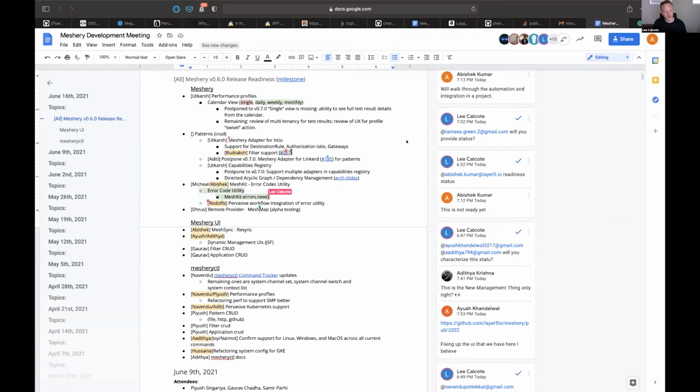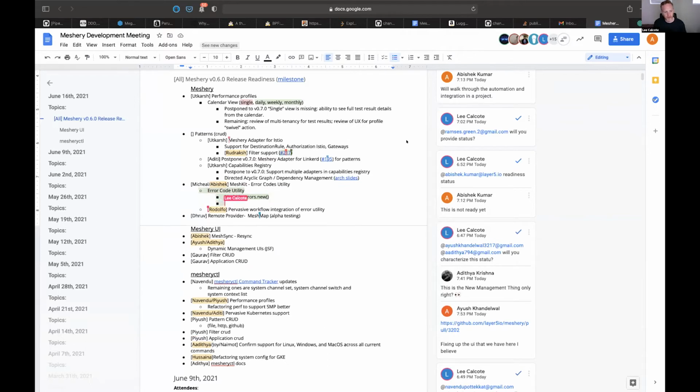Yep, thanks, that would be helpful to getting status of whether or not we're ready to release with those new codes. The other component of that is the auto documentation. That might be covered under the pervasive integration into workflows for each Meshery component, but that would be the other thing to follow up on.